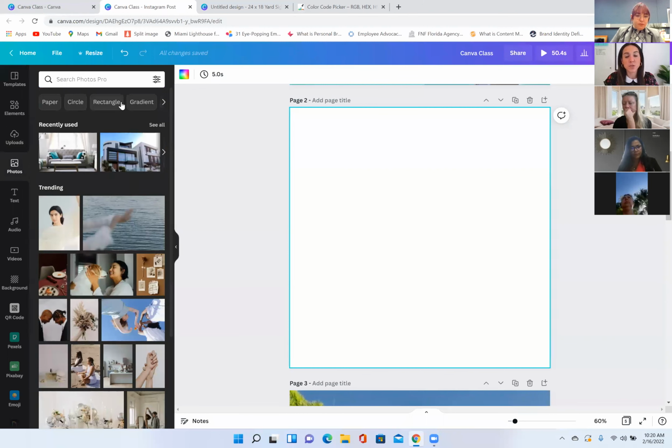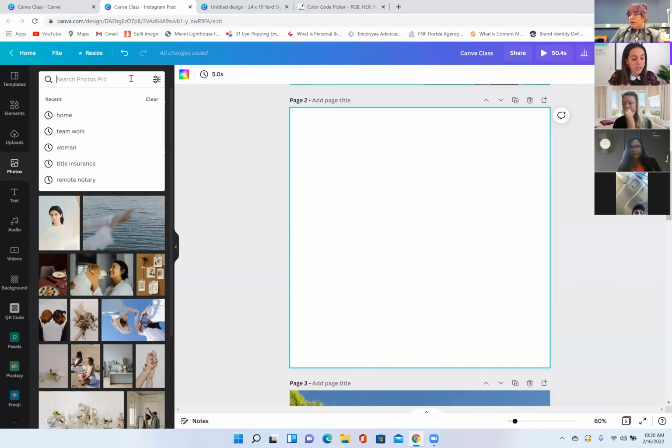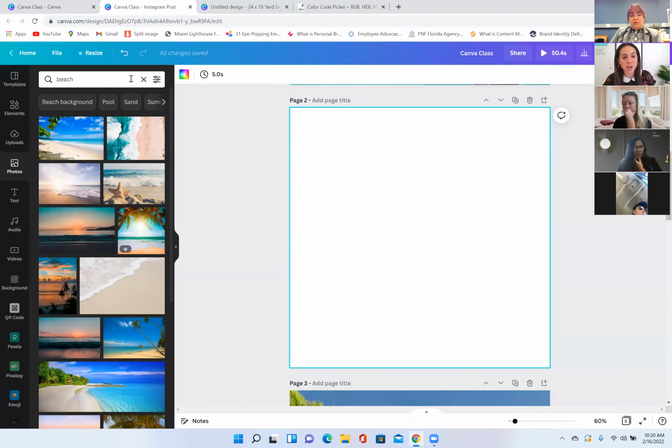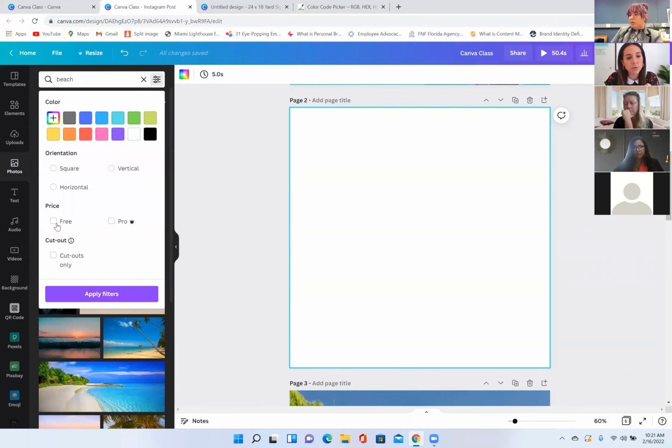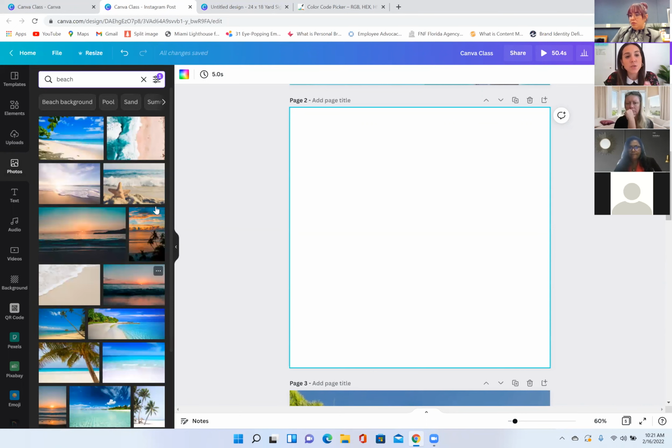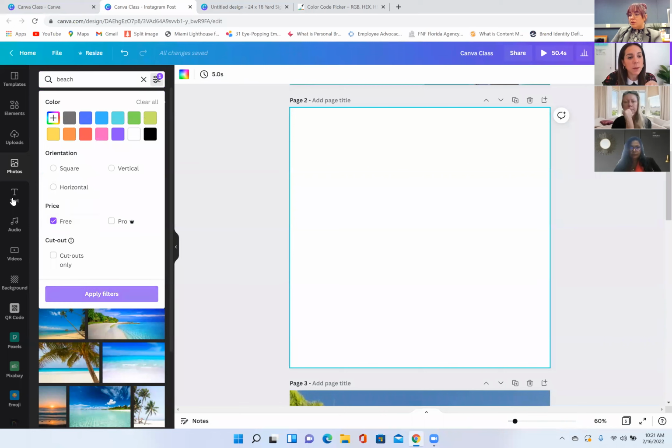Photos, this is where you can do a search through the stock photo library that Canva offers. Let's just say, if I needed a picture of a beach, I would type that in there. And you see here how this says pro? That means that it's an image that only pro users can use. Let's just say you're not paying for Canva at the moment. You can put a filter on here. You see this filter, and you can put free and apply so that you're only seeing the free options, okay, and not any of the paid ones. Okay, so that filter button is right at the top.